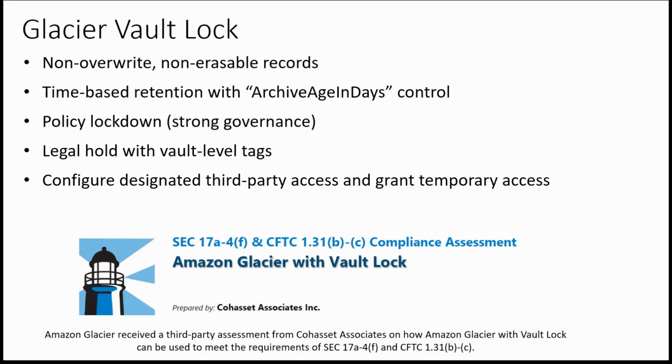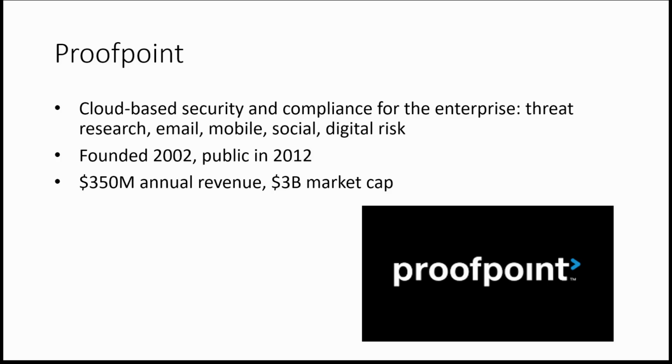And then we actually worked with a third party called Cohasset Associates, and they validated and went through, and there's a white paper on the AWS site about this, that validated against SEC 17a-4 and CFTC 1.31(b) and (c) requirements for the financial services industry, that Glacier Vault Lock met those requirements. So it's a detailed white paper that goes through each one of those requirements and shows that Glacier Vault Lock met or exceeded those requirements.